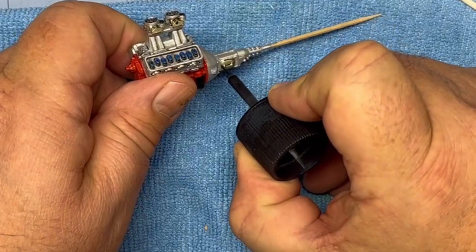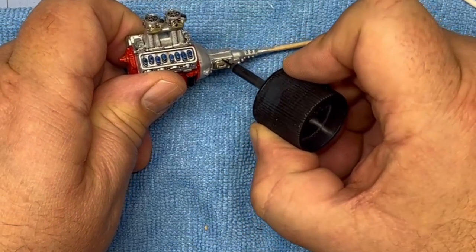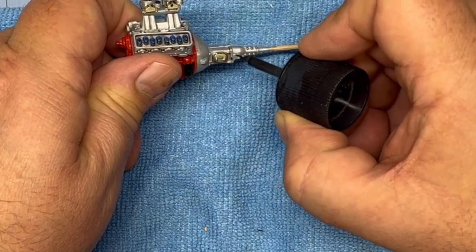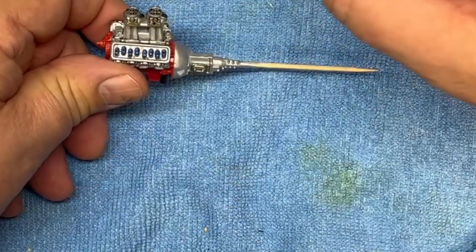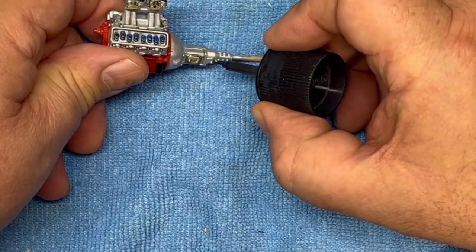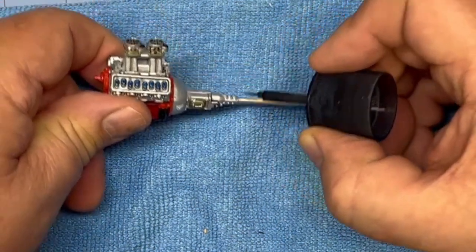flat aluminum gold mix, that panel, just to highlight it a bit. And then with this, man, does it show it off. And now I'm just going to hit every single little raised edge on this transmission. And I just looked to see if I was in frame still. There we go.